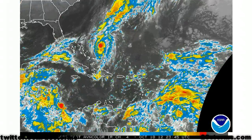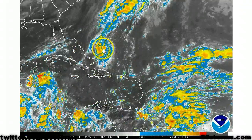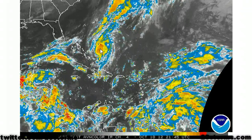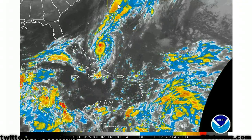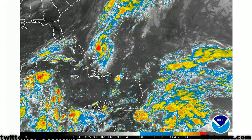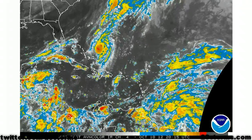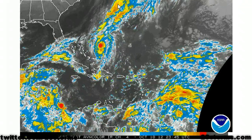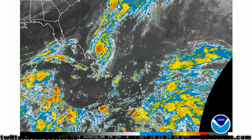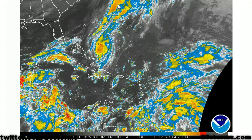Also, as we quickly transition back to the enhanced infrared, you can also make out Invest 97L situated to the southwest of Bermuda. 97L actually does not look all that bad this evening, but the reason why the Hurricane Center is being so pessimistic in their wording is because this low is likely going to be sheared apart within the next 12 to 24 hours, so it would be somewhat pointless to upgrade the system to a tropical depression and then have to quickly downgrade it within a 24-hour period.